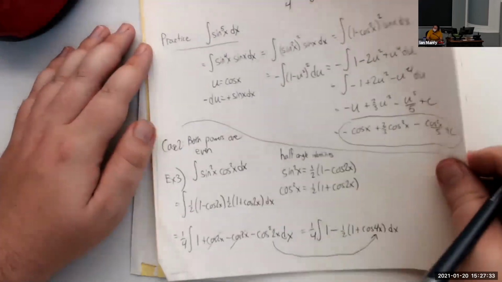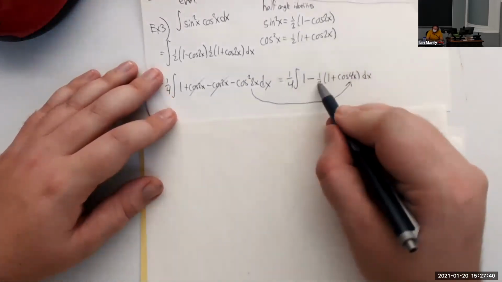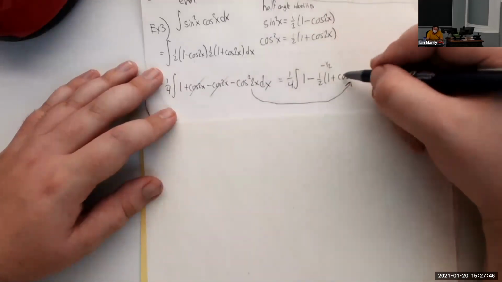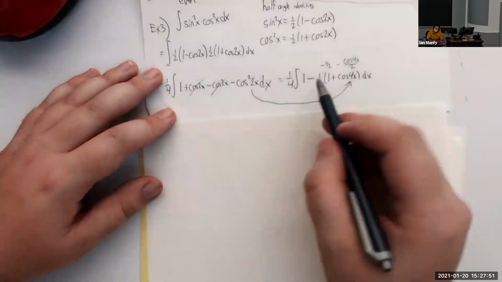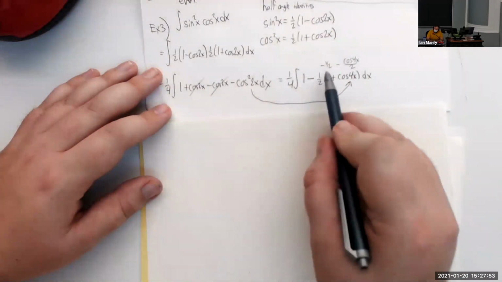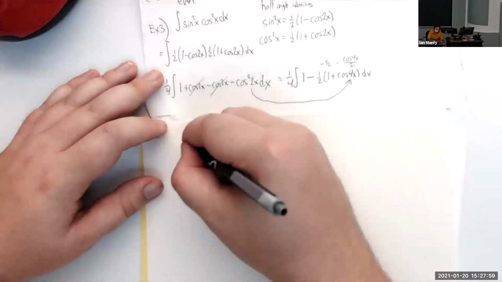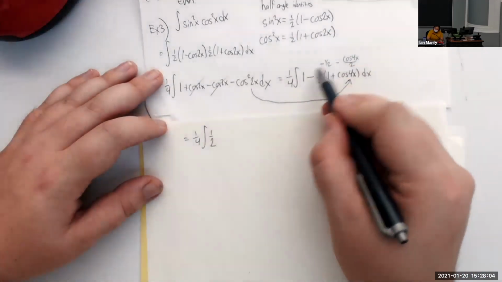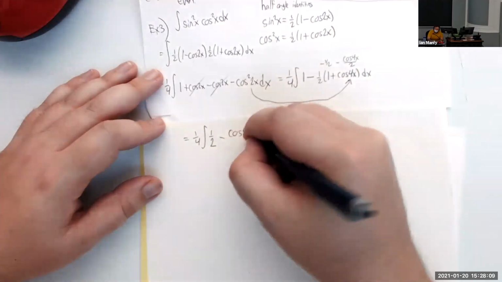Okay, so let's clean this up with a little bit of algebra here, and then we should have an integral that we can do. All right, so let's see here. If I do negative 1/2 times this, I get negative 1/2. If I do negative 1/2 times this, I have cosine of 4x over 2. Now, if I do 1 minus this 1/2 right here, then I'm going to end up with 1/2. So I have 1/4, and then I have 1/2 right there because I do this and this combined, and then I subtract cosine of 4x over 2.